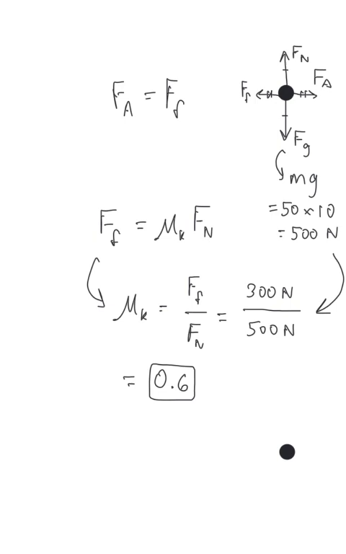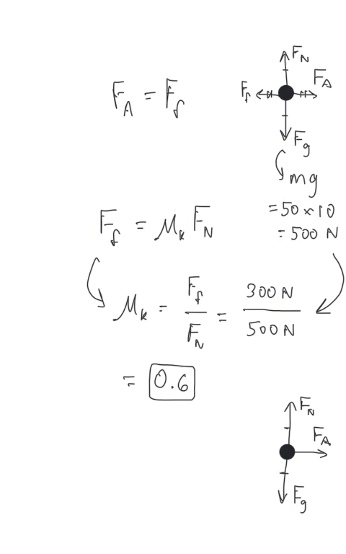So now the crate suddenly reaches a slick spot where the friction is negligible, but the worker continues to apply the same 300 Newton force to the crate. So in part F, we're going to draw a new free body diagram. So it's going to look a lot like the previous one, which is a gravitational force going down, a normal force going up, and those two forces are equal. The worker is still applying the same horizontal applied force, but now the frictional force is gone because it's on the slick spot, so we're not going to have a force over on this left side of the free body diagram.